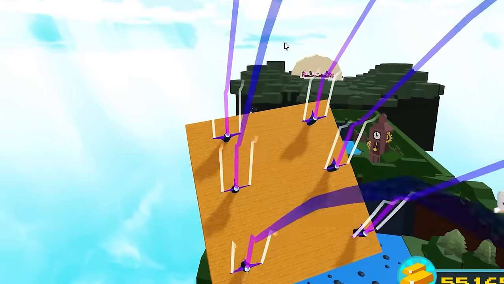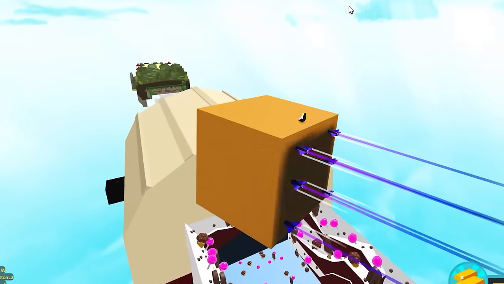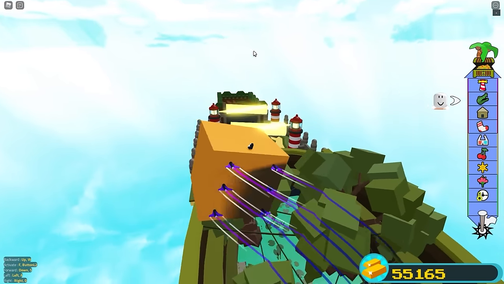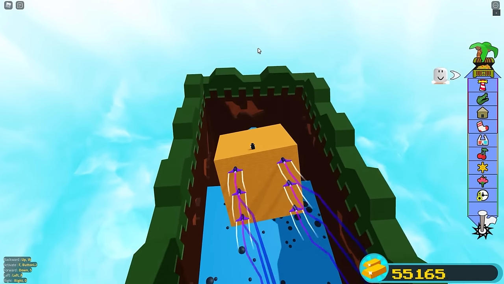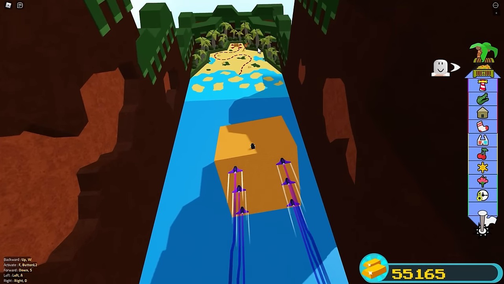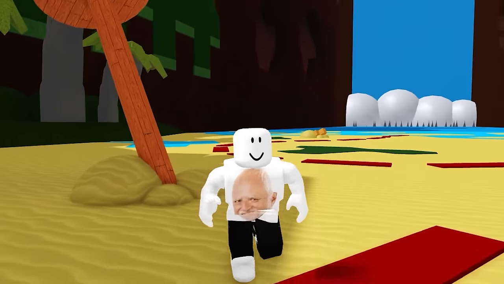I'm not having any difficulty here. But will I be able to get to the treasure? It's actually been a challenge so far. But I believe in my cube. So once again, just flying over the cute little forest here, going past the lighthouses and now down into the waterfall through the tunnel, coming in for a nice little landing. There it goes. Yes, I've done it again.